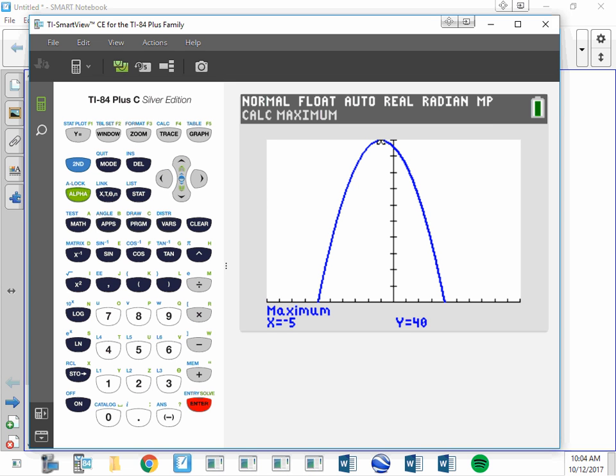And then B, find the horizontal distance the ball covers. It's 50 yards because you have 30 on one side and 20 on the other. So that would be a 50-yard punt. But that's not how we measure punts. We actually measure punts from the line of scrimmage. But they didn't ask that. They just wanted to know how far the ball actually traveled.